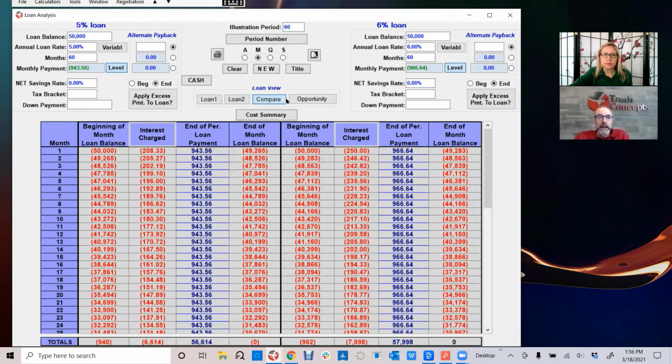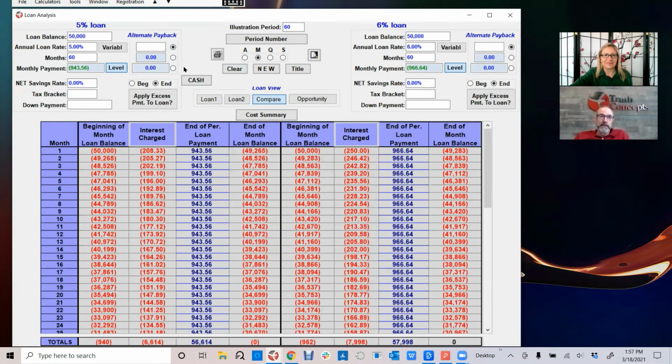It eliminates some of the columns that we have and gives us the difference in the way this account would act. But if we wanted to spend the same amount of money on each item, we have the ability to change the total amount of the payment. And there's a couple different ways we can do it. So over on the left, you'll see the alternate payback option. I can change one of those 3 items: either the loan rate, the months, or the monthly payment. And then it'll automatically calculate the other options.